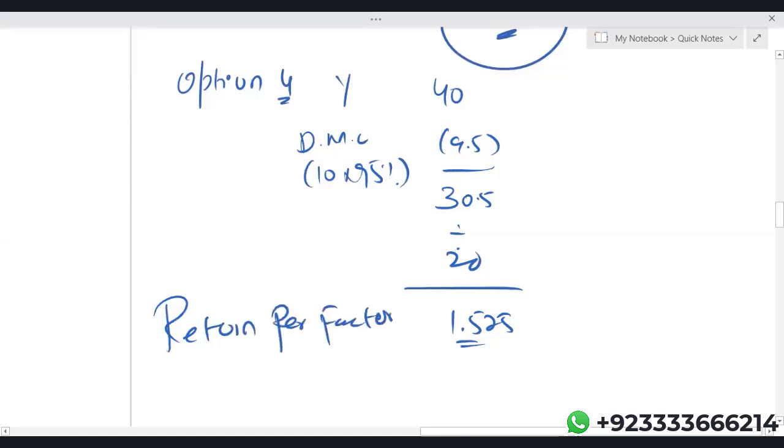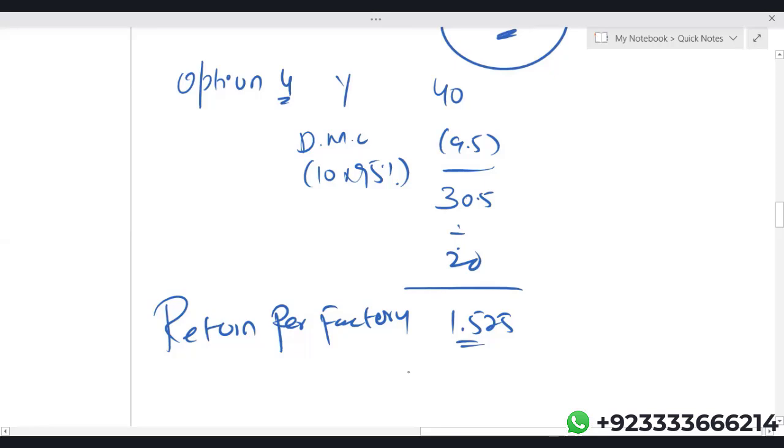When I'm going to compare option 4 with the existing scenario, obviously product X is better because it is giving me the return per factory hour 2. So students, repeat, each option will be compared with the existing scenario. An existing scenario says X is better than Y and Z because X is giving us a return per factory hour of $2. Before applying any option, X is better than the other two products.